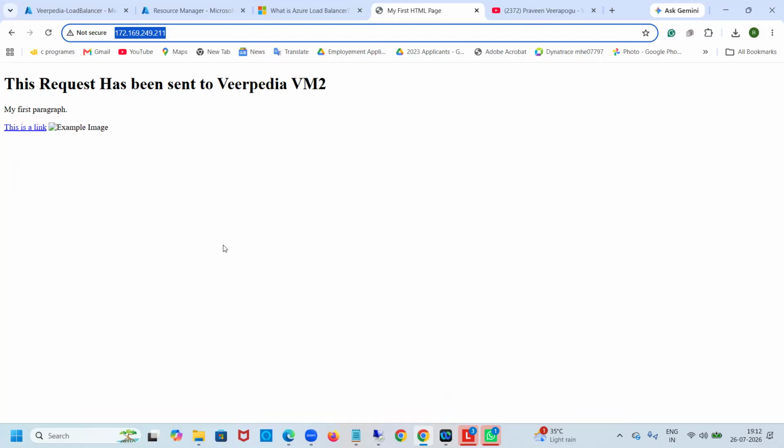So for the safer side, we will configure that web application on a few servers, and on top of that, we will create a load balancer. So the load balancer will distribute the traffic across the servers, and it will maintain high availability of that web application without any latency. Okay. So it improves application availability, scalability, and fault tolerance by routing requests only to the healthy instance using health probes. It supports both public and internal load balancers for internet-facing and private applications.